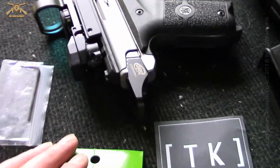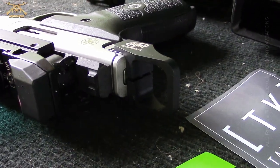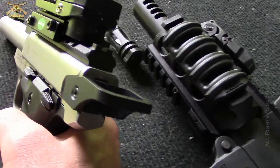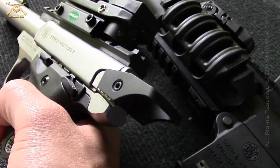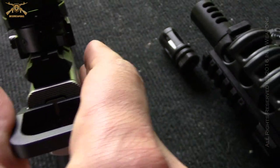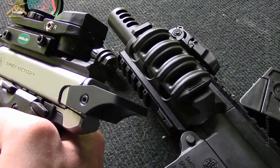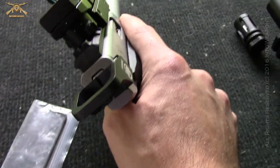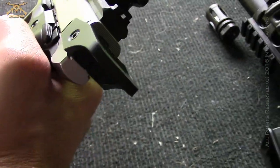And then we also have the Tandemkross Halo, which is designed again for the SW22 Victory, and as you can see here, it essentially assists in charging your weapon with a slide, and it's a pretty easy installation. It just clamps onto the back of the slide with a hex screw, and it holds really nice. It's really durable, made out of aluminum, and it just assists with that slide manipulation. If you have any failures, it's a quick way to check your gun, reload it. I think a lot of people are using these in competitions because it just makes it a lot quicker and a little bit easier for people.